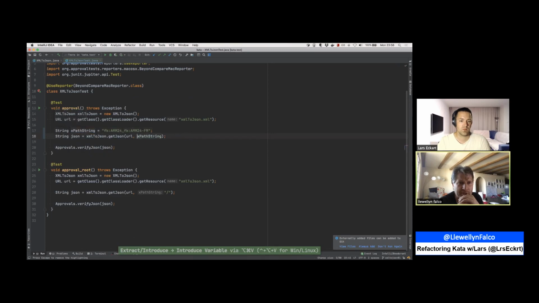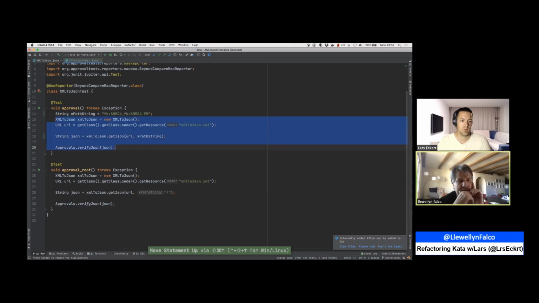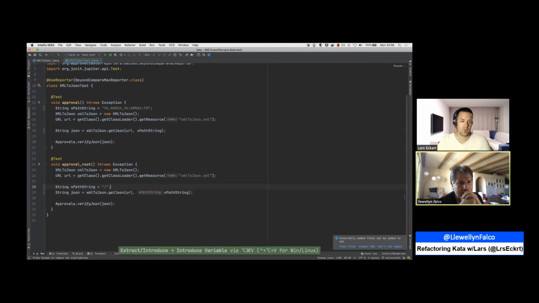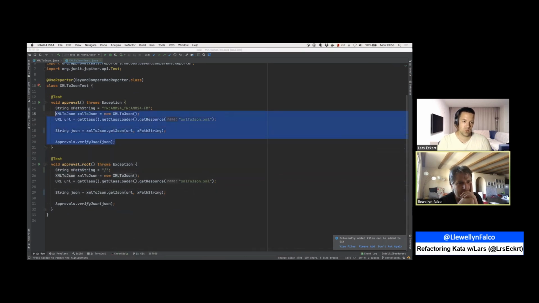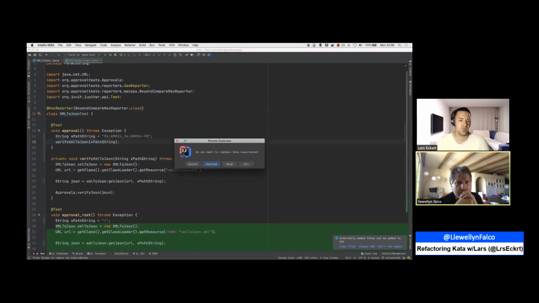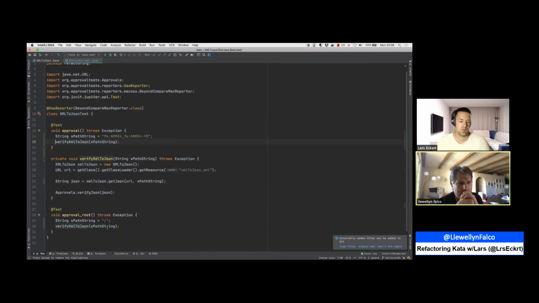Move it to the top of the method. I'm just doing coloring book here. Same on line 128. Up to the top. Extract the rest of it into a body. It's going to be verify XmlToJson. Good, and then move that line 18 down to the bottom.